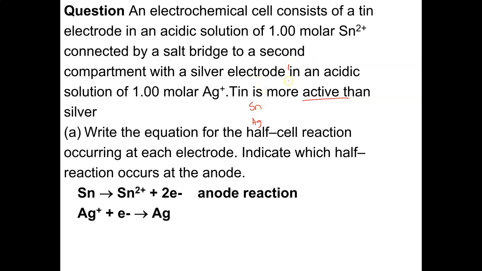When they use activity series, and you could go look in the activity series, but that's going to confuse you a little bit. For activity series, the higher up it is, the more it wants to get oxidized. So when the word active is used, it's not going to be the reduction potential chart like you're used to. It's based on something a little different. So this is oxidized, this is reduced. When they're doing metals and it's activity, the higher up one wants to get oxidized more. That's all you need to know for now. The more active means wants to get oxidized.